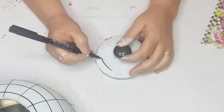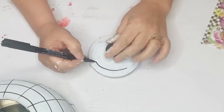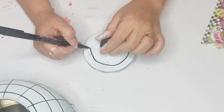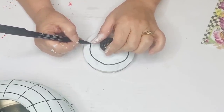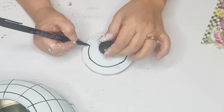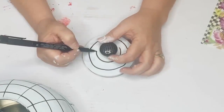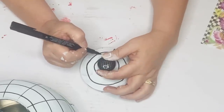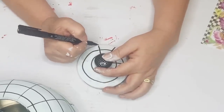So for the lid, I just did that one by hand since it was so small. But one thing that I learned is that in order for it to come out right so that you have a checkerboard pattern, you apparently need to have an even number of squares. So unfortunately, I didn't, and I had to add one extra line in there so that I would have the checkerboard pattern and it would match up.